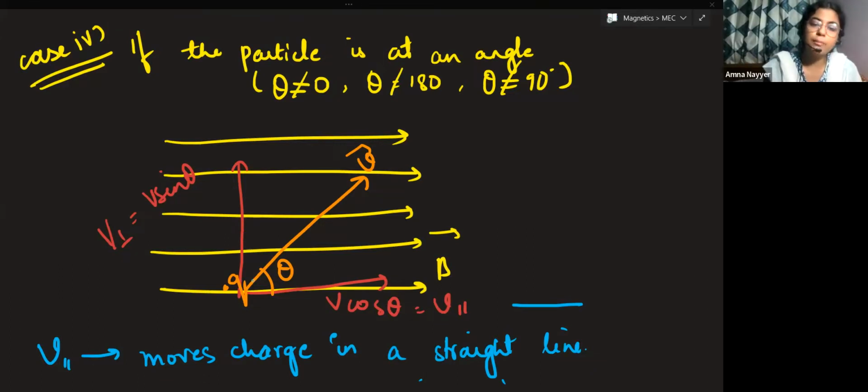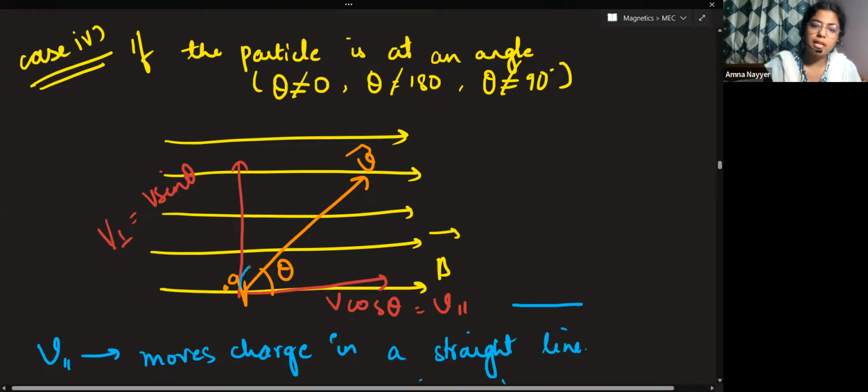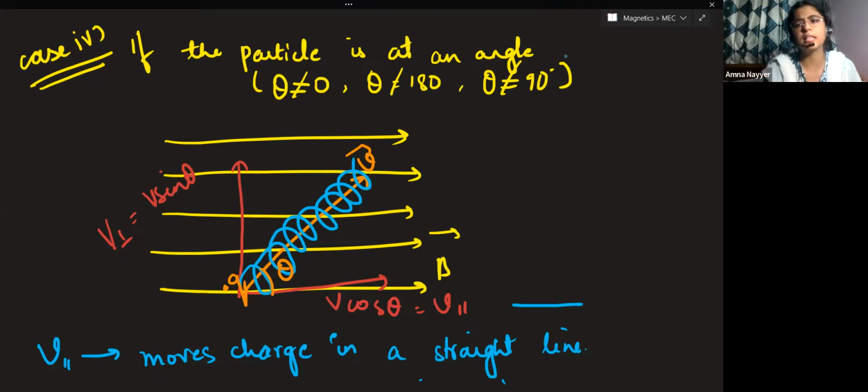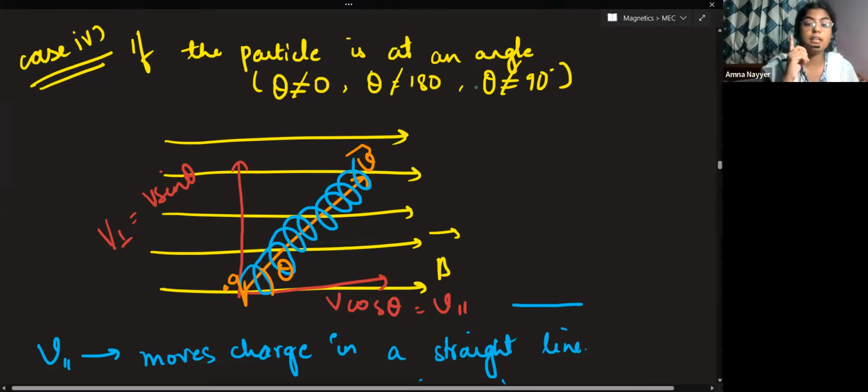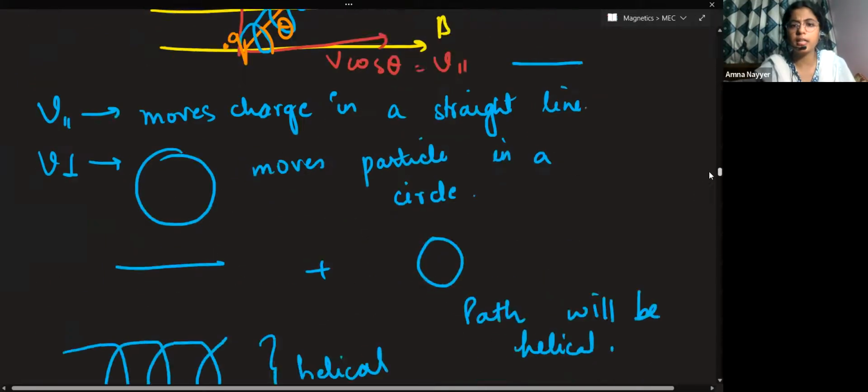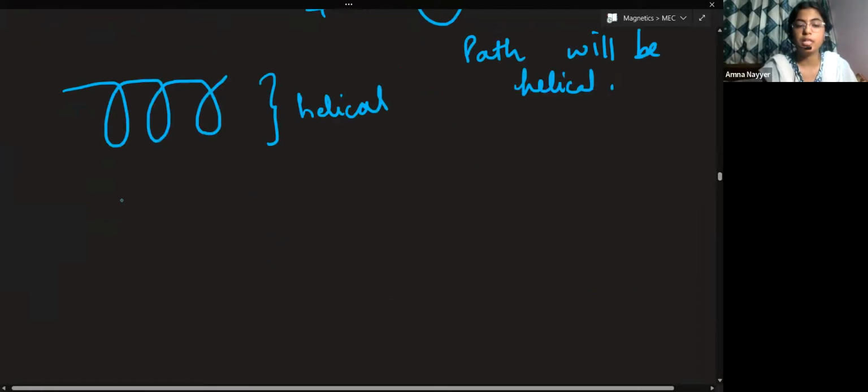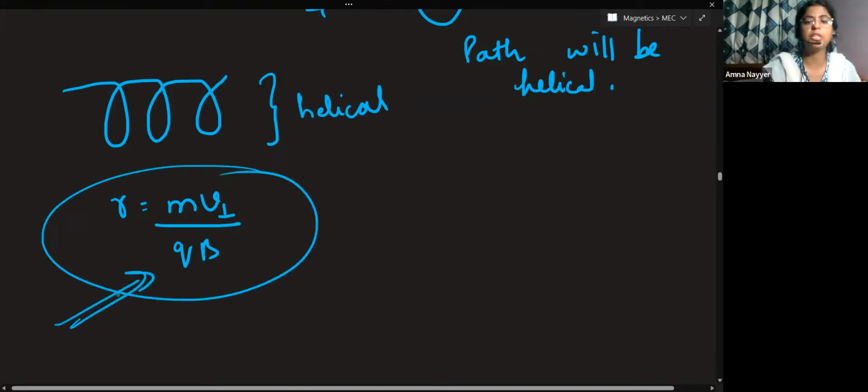So basically, what will be the path of this charged particle? V parallel, V perpendicular. Then V parallel acted, V perpendicular, V parallel. Similarly, it will keep on going. This was your fourth case, and this comes only in your theory questions. If it comes in numericals, because a question can come in any manner and we cannot guarantee any question, then for all these formulas, just use the perpendicular component. The rest of the things will be the same. From here, you can get your answers. Note down the source.